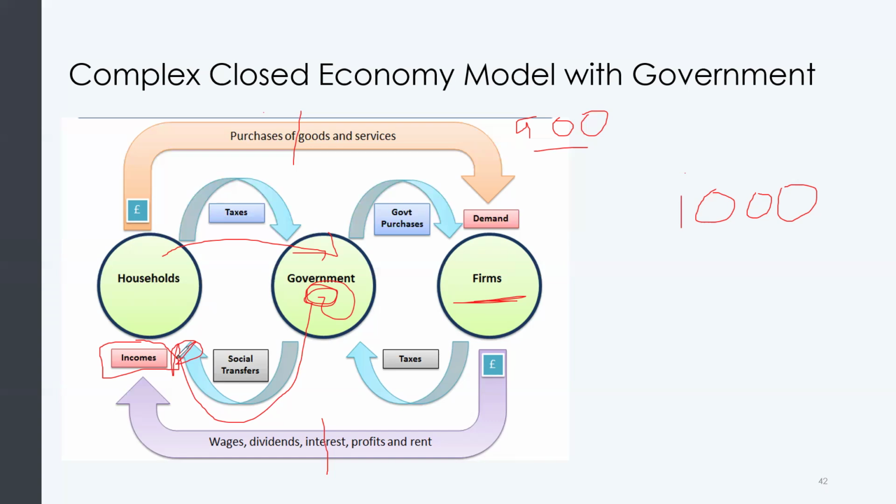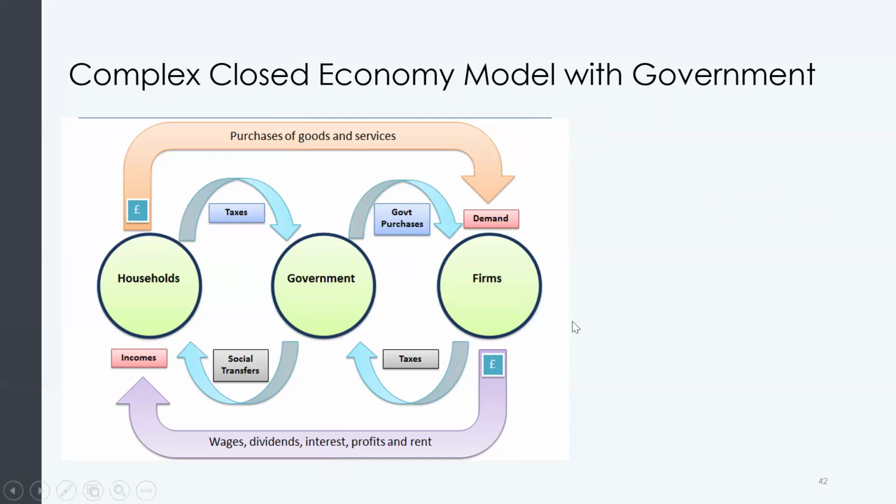So there is a net effect of the government's involvement in the economy when it deals with households. The same also applies when it deals with companies. It also taxes companies, which means it withdraws money from the economy, but it also purchases, because a government is going to need chairs, computers and buildings. So a government will also inject money into the economy through public expenditure. So that's the introduction of the government within our circular flow of income.